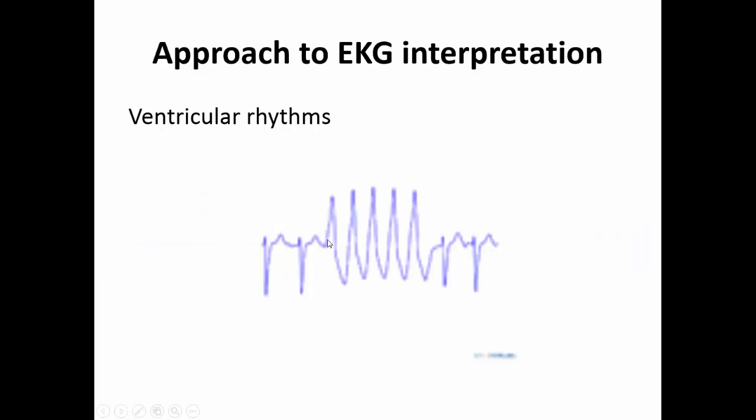Here's another EKG for you to take a look at, or just a little rhythm strip. Notice here, fairly normal QRS complex, maybe a little bit wide, and then something changes here, and then the right side and the left side look fairly similar. It's just in the middle here that's different. And what you notice here is what we call a run of V-tach, a 5-beat run of V-tach. There are these 5 beats that are very similar in appearance that fall in the middle of the EKG strip. So this is a little run of V-tach.